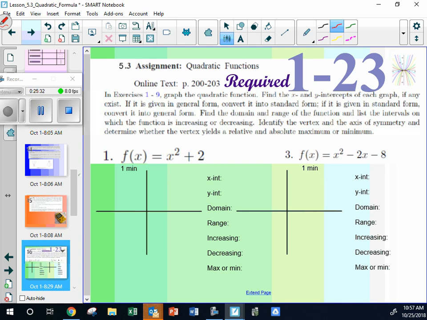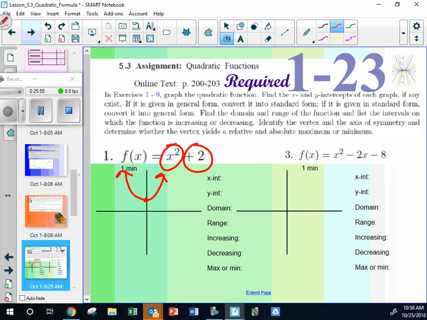Does that look like a parabola that's been shifted up 2? I hope that rings a bell. Do you remember me saying that your best friend in graphing is an XY chart? Because if you forget what this looks like, you can always make a few dots and connect the dots. Put in 0, you'd get 2, and you'd be like, oh, it starts here, and oh yeah, that's right, it's a parabola, it goes like this.